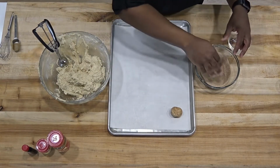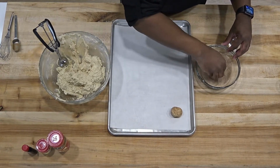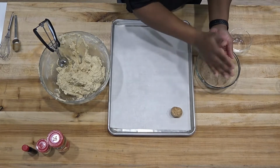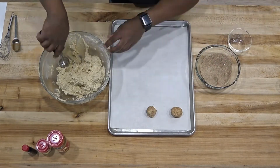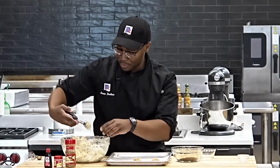And again, just keep rolling. Your hands will get sticky, so don't worry about that. Roll it again. Add them to your sheet tray. If you're using a half sheet tray, you'll get about 12 cookies on your sheet tray.